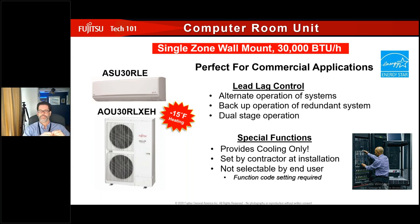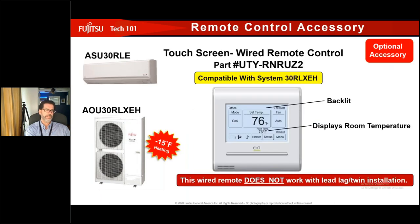It's a little bigger of a unit, so it's a special approach. Large gatherings, critical cooling, server room approaches, things of that nature. Special features here: it provides cooling only, right? I said that with our remote control, we have something called a function setting. I can make any of my reverse cycle heat pumps a cooling only piece of equipment. I can actually make it a heating only piece of equipment with the remote control. It's not for the homeowners, it's for the installer technician. It's called function settings. It's been around Fujitsu's remotes forever. So we do have some lockouts, changing of defaults from the factory. So here again, letter H, minus 15. This is the newer controller.